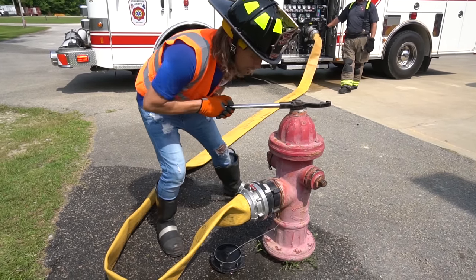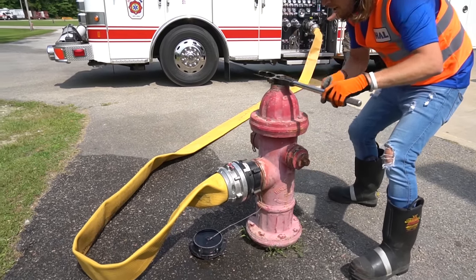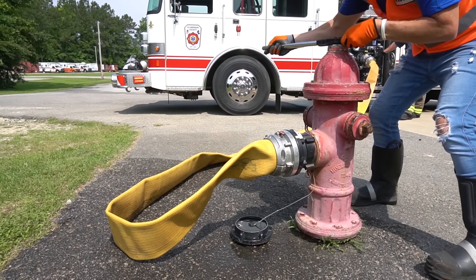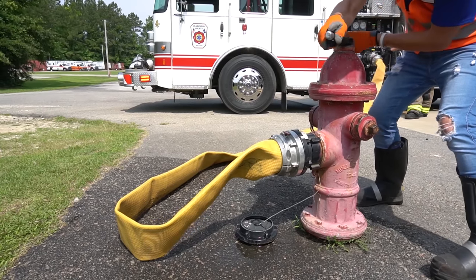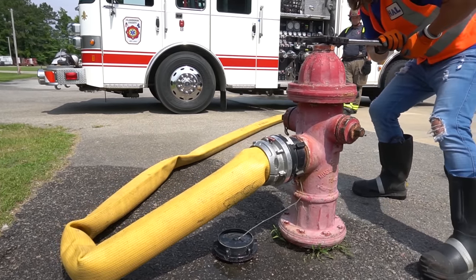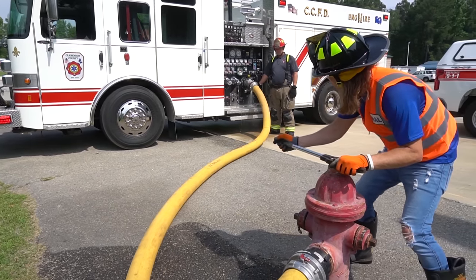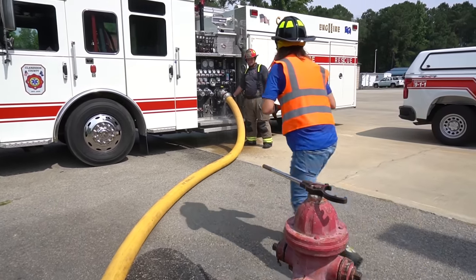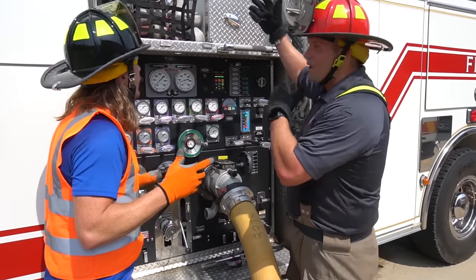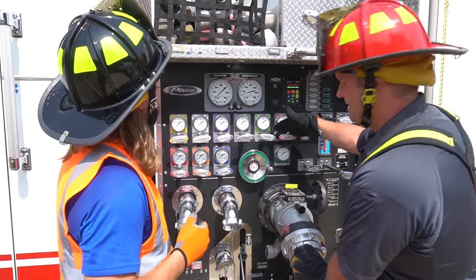No, let's see, here we go. Nice and easy. Oh, here we go. I think it's coming out, there it goes. You can see the hose filling up. Oh yeah. Oh wow, there we go. All right, come on. Okay, so now we've got water, now we got the spray water. We got everything ready to go, so we just got to pull this and water's gonna come out of that gun.